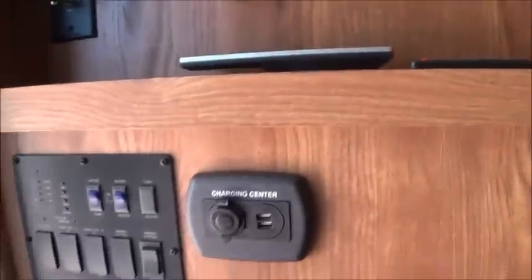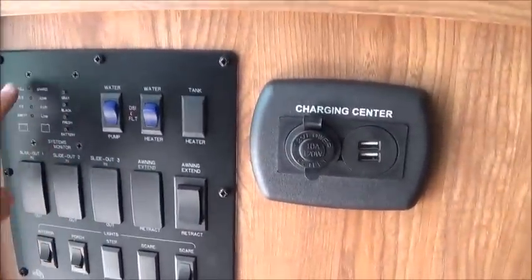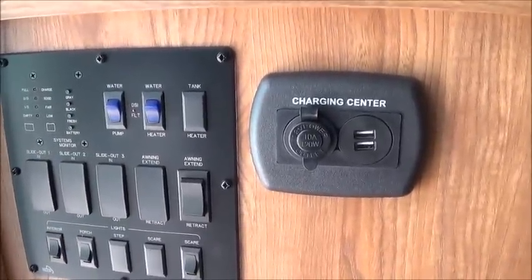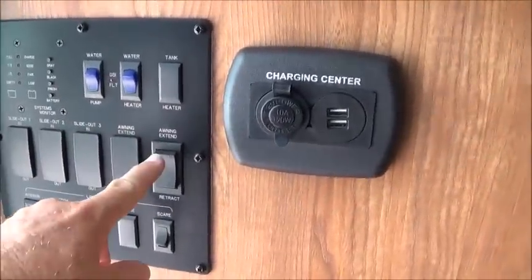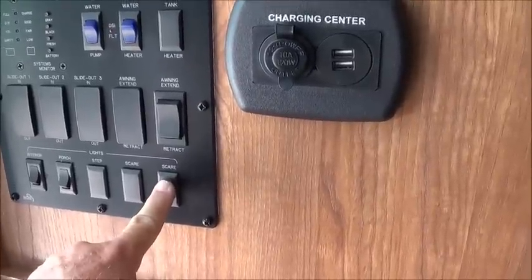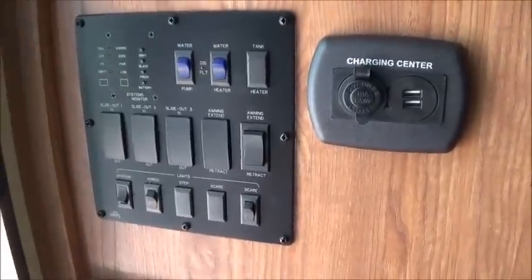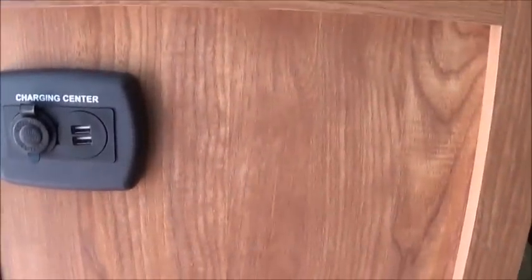We have a charging panel for your portable devices. We have all the monitoring system here, of course, as all RVs are. We have the water heater with electric start. We have the water pump. We have the awning extend and retract. This is the outside LED lighting, which I'll go ahead and turn off. The porch light, which I'll go ahead and turn off. The interior light, which I'll leave on for right now. And that interior light controls the one in the middle of the RV right there. The rest of them are all controlled by different switches.